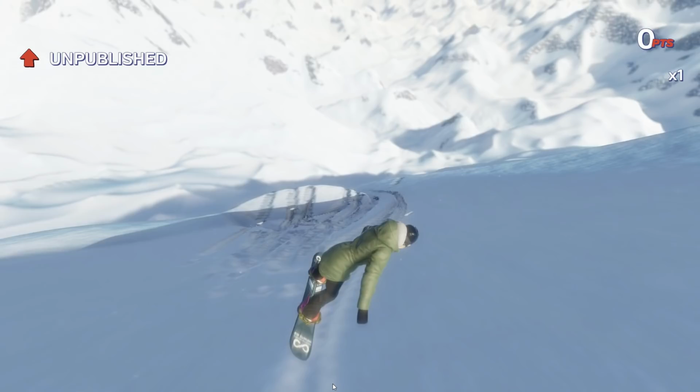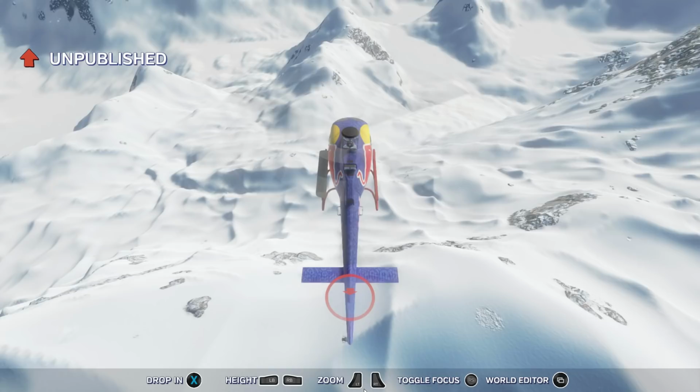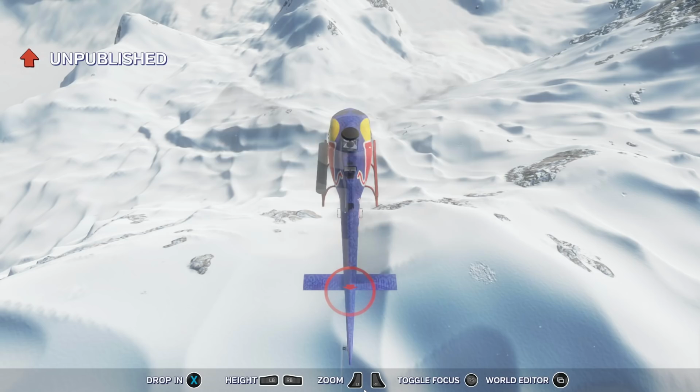So before I show you guys circuit mode, which is kind of like campaign for this game, I wanted to take a minute to show you the world editor, which is a pretty big world space that you can mess with a hell of a lot. You can put in whatever you like: ramps and rails and pipes and stuff like that. You can also just drop in and mess around if you like.